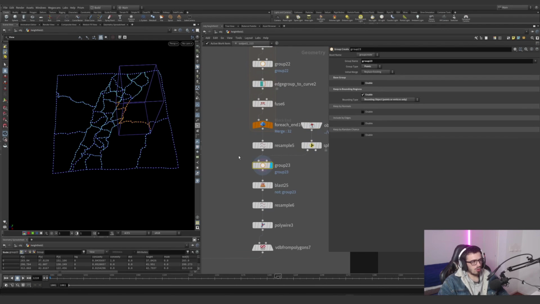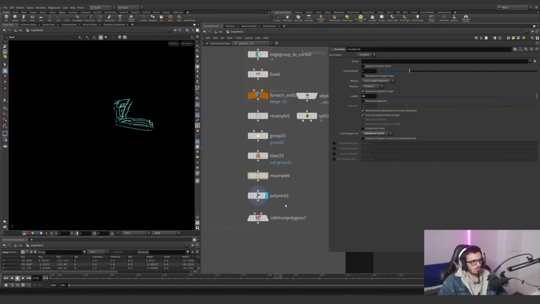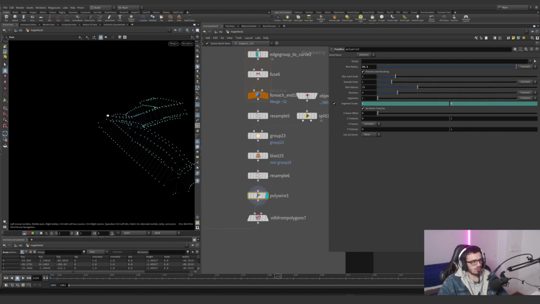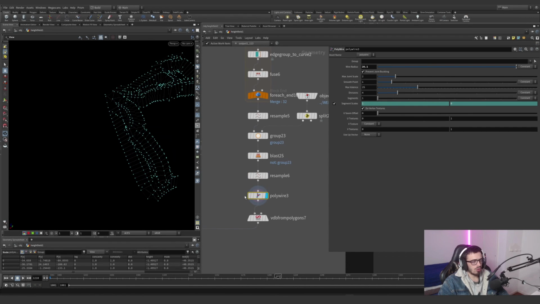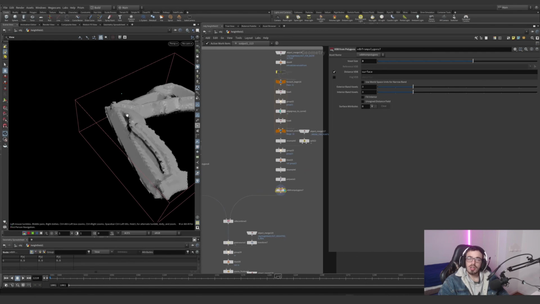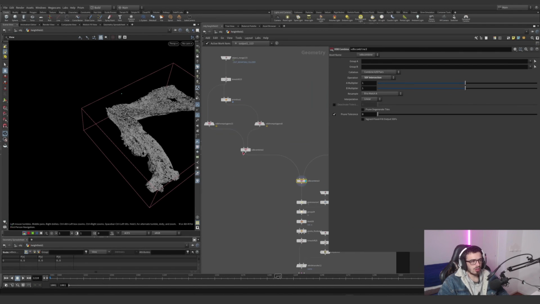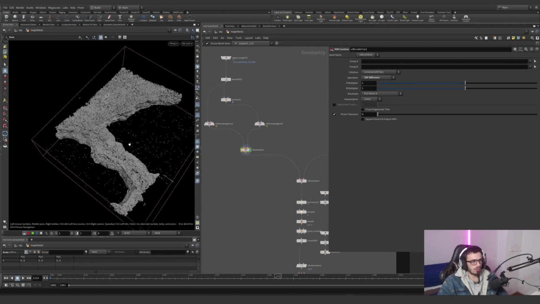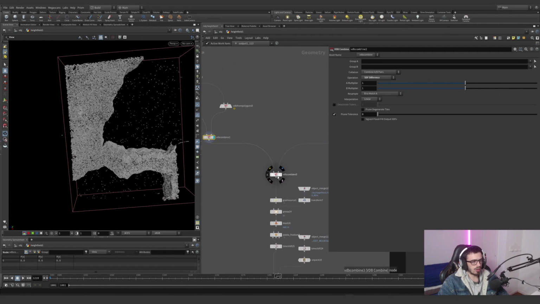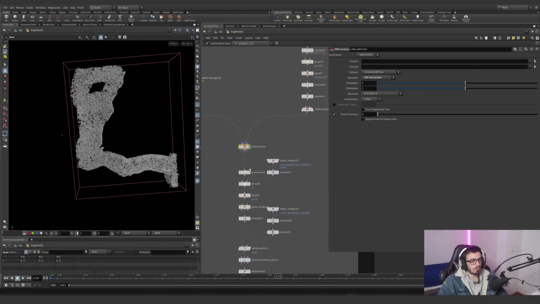And I'm going to group all that I need. I'm going to blast this. I'm going to resample this. I'm going to polywire this. This is very useful because I only want to be optimal. I only want to have points where I need the points. I don't want points everywhere. I would otherwise have points all around here. I only want inside of my breaking points, which are, as I know, on the edge of my big pieces.